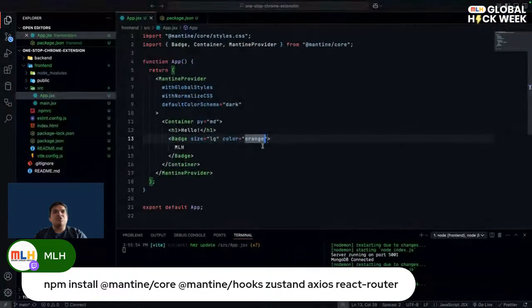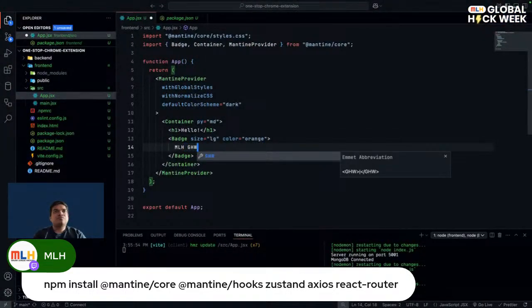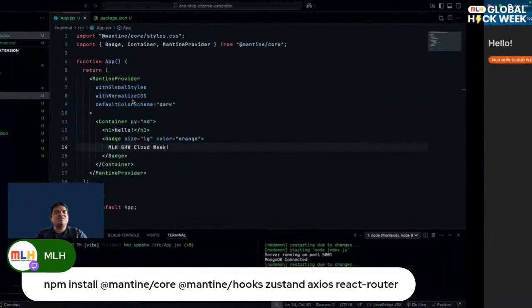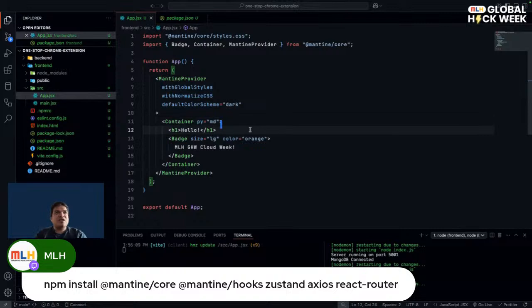Okay. So MLH GHW, Cloud Week. There we go. So this is the power of Mantine. We get predefined, pre-created components, and that just helps us in our journey.